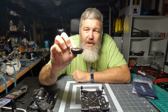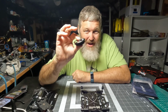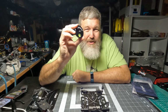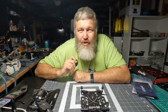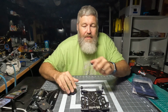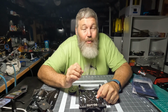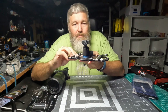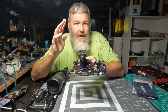And then this here, which is a round Arca-Swiss plate, which is rather unique. And this actually has some potential for solving a problem that I have had with pretty much any sort of tripod solution, Platypod or otherwise. And that is, despite the fact that these Platypods get really low to the ground, they're often not low enough for the toys. So let me show you what I mean. I've stuck this ball head on this Platypod. This ball head is the lowest ball head that I can find that works as a ball head.